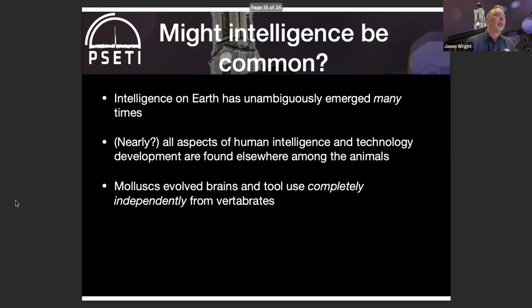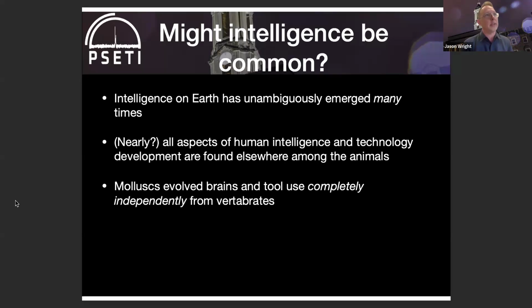So it could be that our special ability to make technology is just that we have a particular constellation of traits that has evolved independently many times. We just drew a flush, basically, of those traits. A good example of how all of these traits can evolve convergently are mollusks. The squid and octopi especially evolved brains and tool use completely independently from the vertebrates. So it's not as though these traits evolved once and many species have them now.